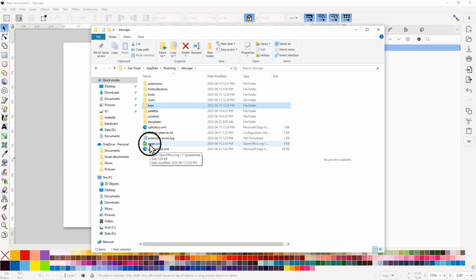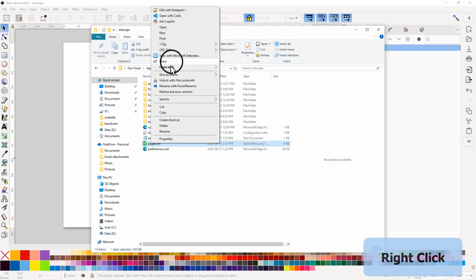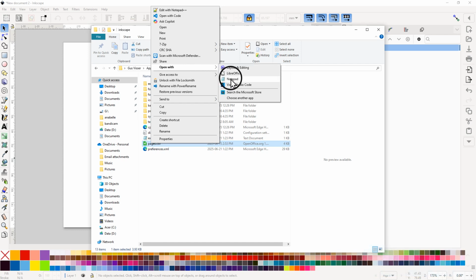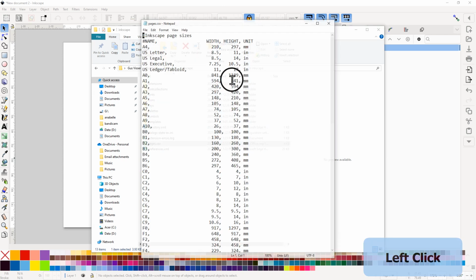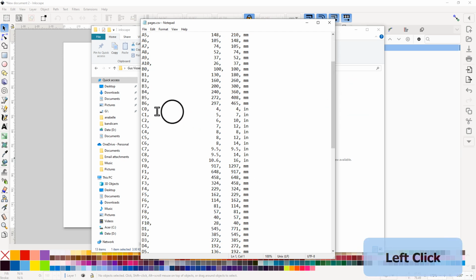called pages CSV. We can open that file, and all we need to do is open it with a text editor, and I'm opening it here in Notepad, and there I can change all my values to what I want. And as you can see, here are my hoop sizes, the 5x7.